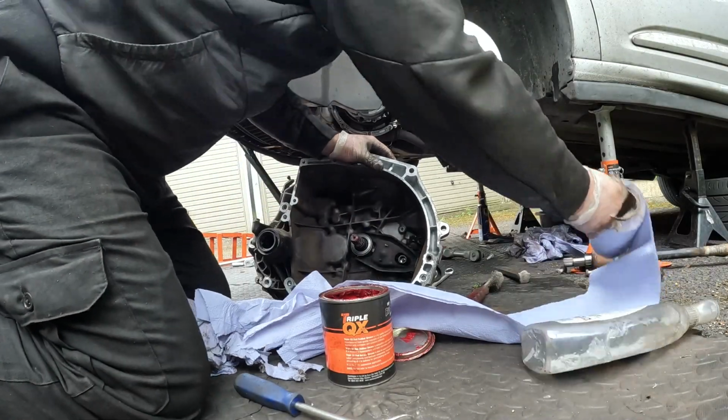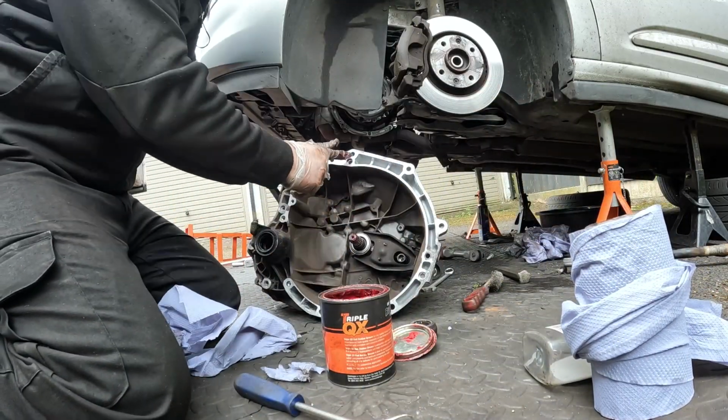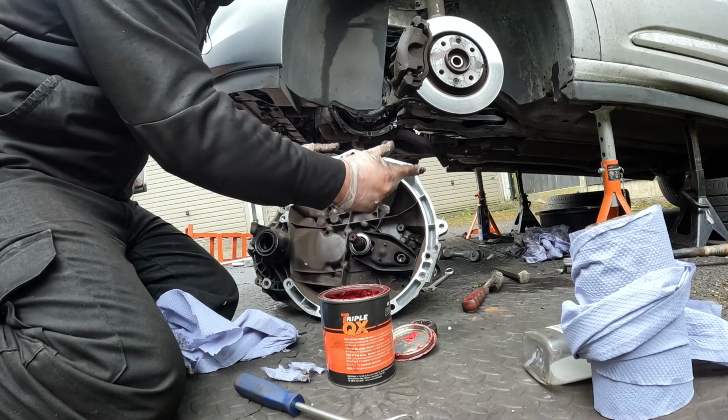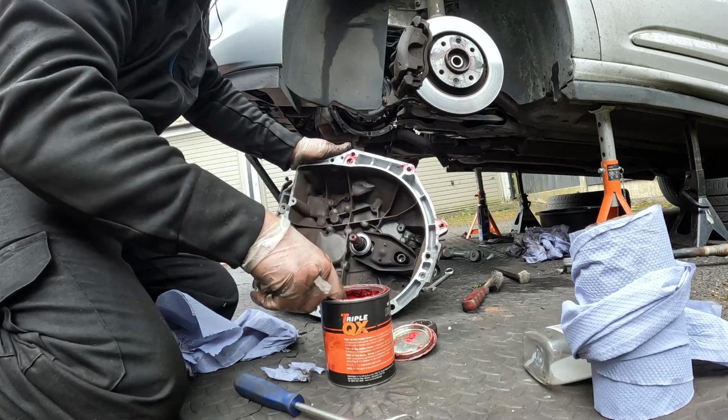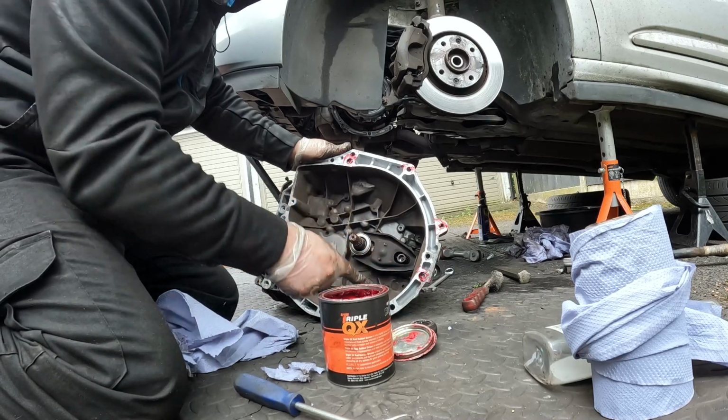So now we're just greasing up the gearbox using some red rubber grease, Triple QX, get it out of Euro Car Parts. Definitely worthwhile buying, some good stuff, better than copper grease for this sort of stuff.